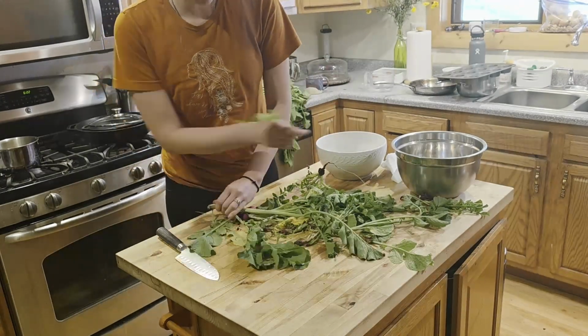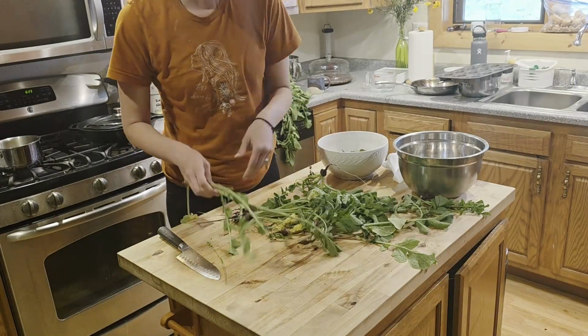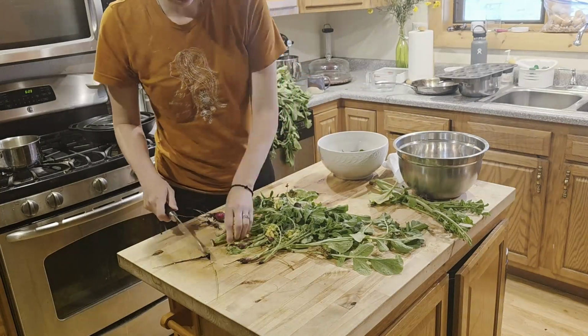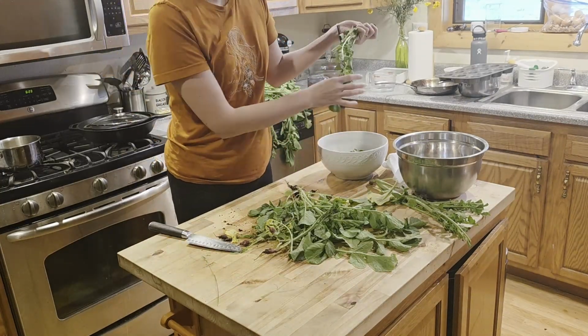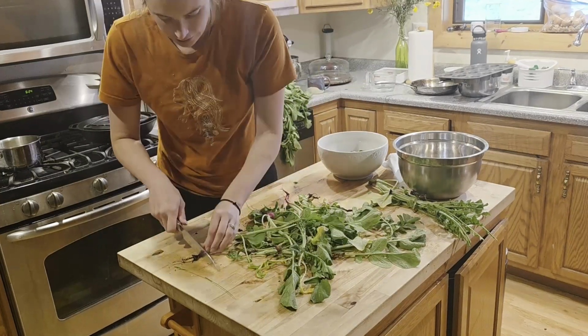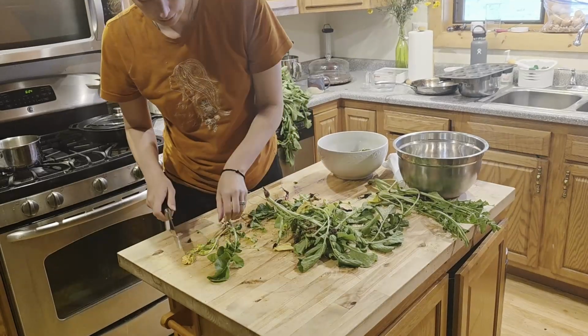And then I took off as many leaves from the stem as I could. I'm not sure if I could have kept the stem on for the pesto. Let me know in the comments if you've made radish pesto before and if you've kept them on. I kind of thought it might be too stringy later on. So I just went through kind of the painstaking process of removing all the leaves.